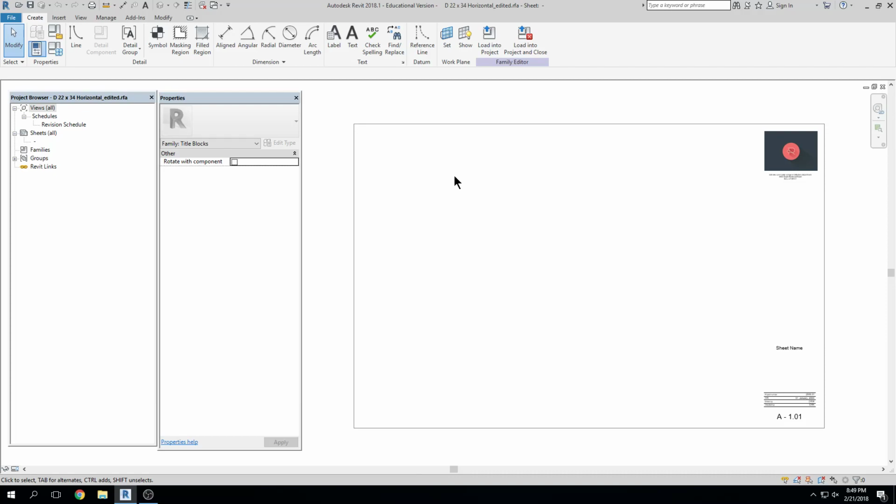I think I said at the beginning of this class, there are 3 learning curves in Revit, right? There's learning the program and how to draw and how to manage a file, and then there's families, right? So things like title blocks and door and window and all these other families. How do you custom generate things using parameters? How do you model the geometry to make a door family, right? So there's learning to use the program, how to generate families, and how to create parameters in families.